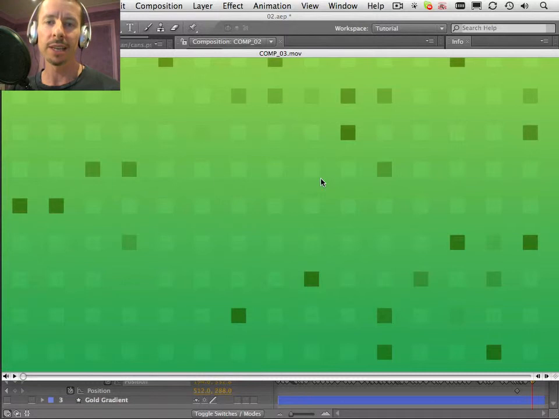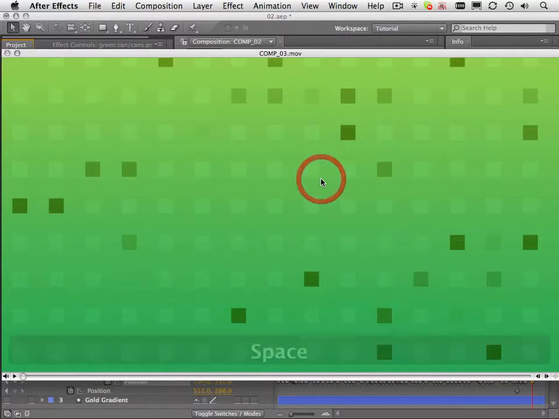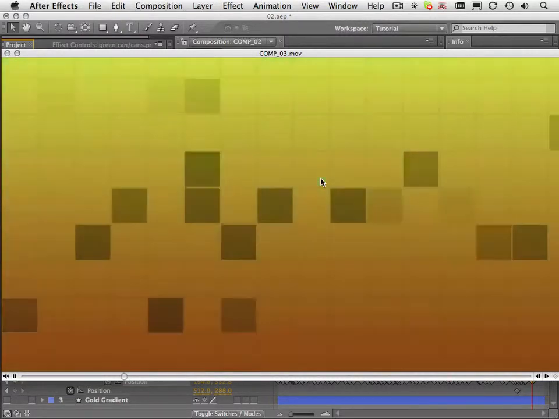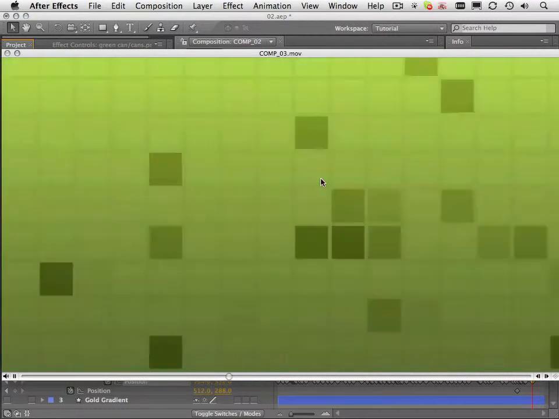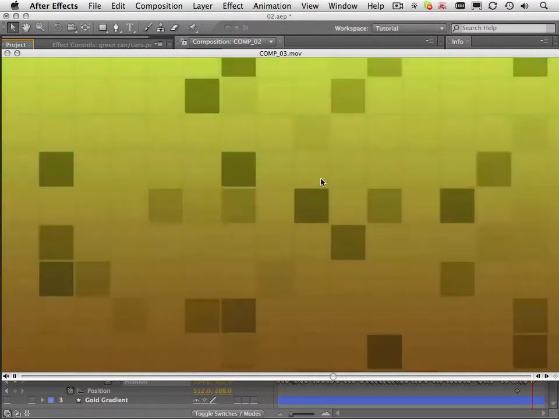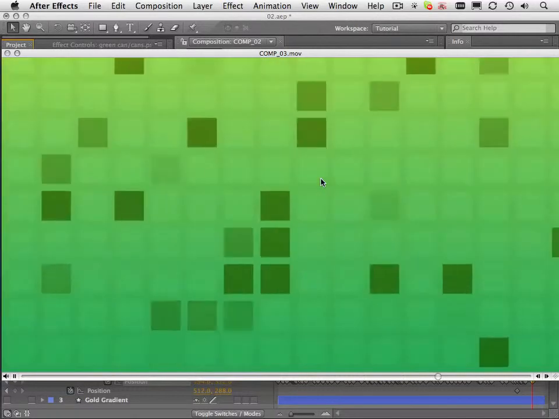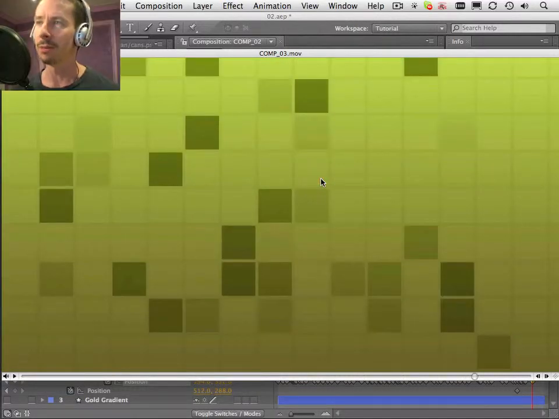Now in part 1 we looked at how to animate the can using the puppet pin tool and the motion sketch feature. In this lesson we're going to take a look at how to animate the background. So let's just start off by taking a look at the finished background animation. Okay, so here we've got a couple of shape layer gradients, and we've got the fractal noise effect and the grid effect, and you can see it's linked up to the beat of the music.